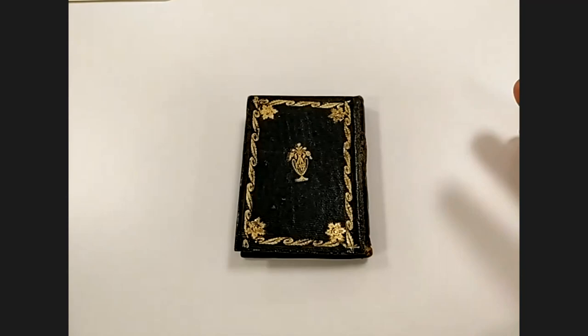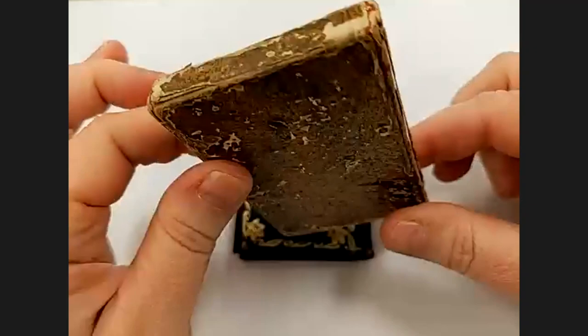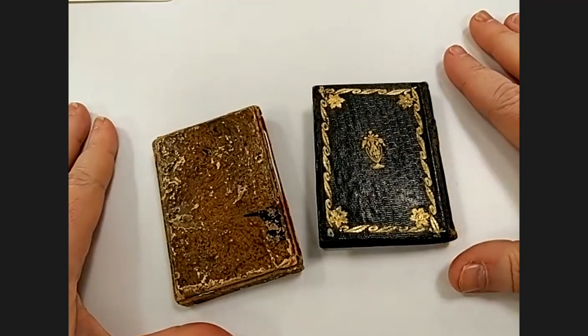I'm going to stop sharing and we'll come back for one last look. Before we go, I do want to take a quick look at the slip case — even though it's pretty ugly and coming apart, we have this little slip case. I can imagine someone walking around, slipping it in the slip case, slipping it in their pocket. And when you see the new moon — or when you need to count the days — you know where to go.